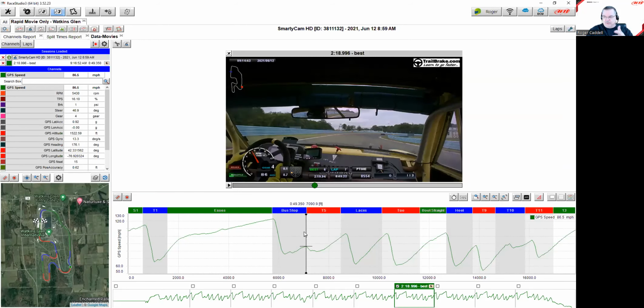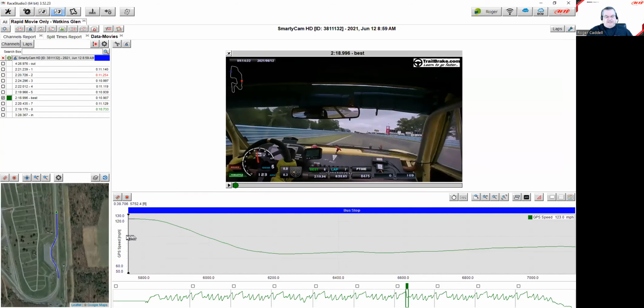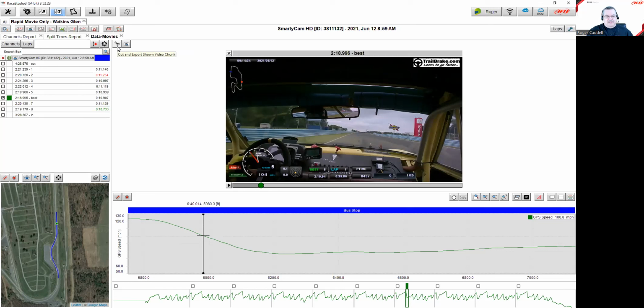A cool tool that we have talked about here before, but is available just from coming off that SD card like we are, is double click on the bus stop. You're zoomed into just this piece of video and data. You can see down here in the map in the lower corner exactly where we're at. You have this tool that looks like a pair of scissors, and it's cut and export that shown video chunk.